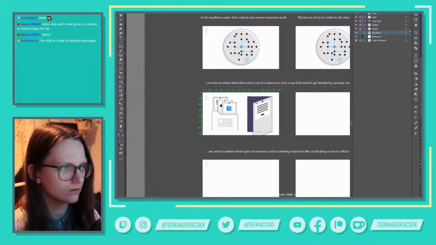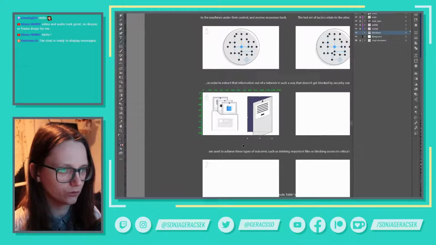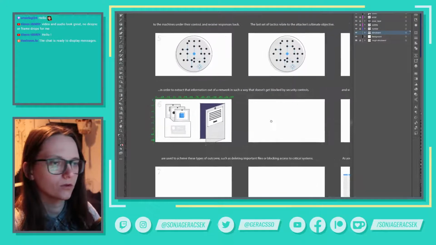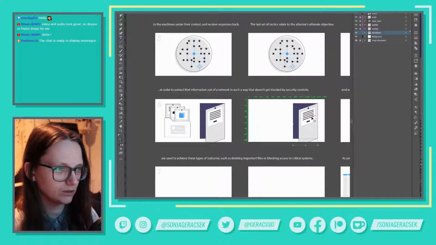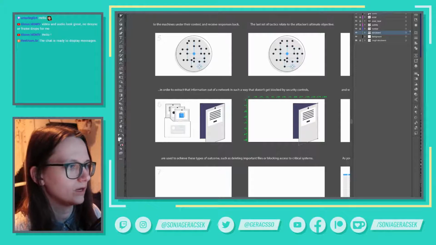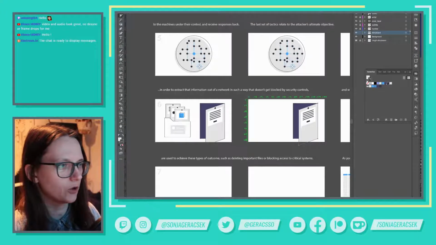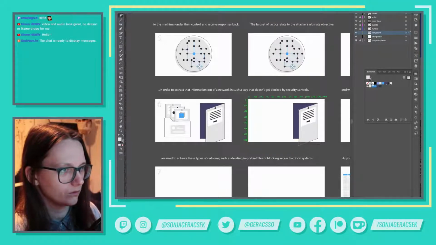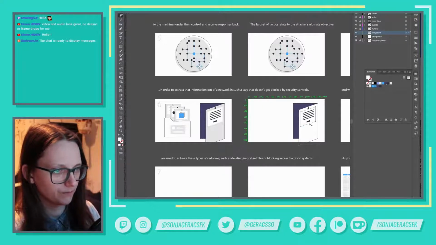Wait, is this... It's not grouped. Okay, I'm gonna group that first. Copy it. I'm gonna move it here. And I want it to be white because it's like opening out of nowhere, let's say. So we're going for white, and I don't want any of these objects.